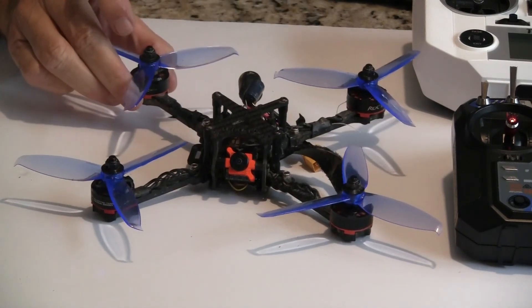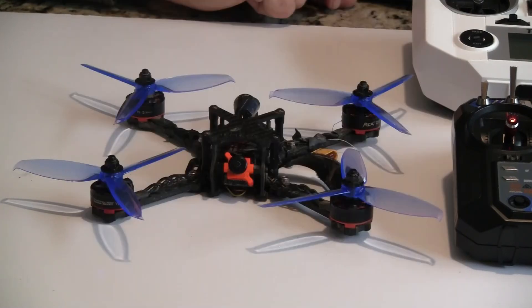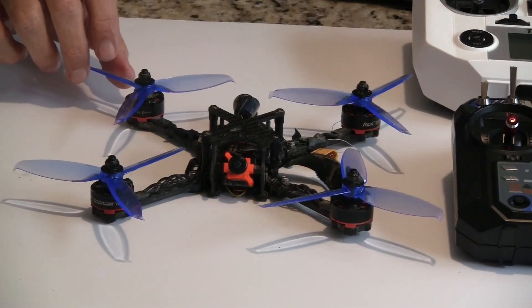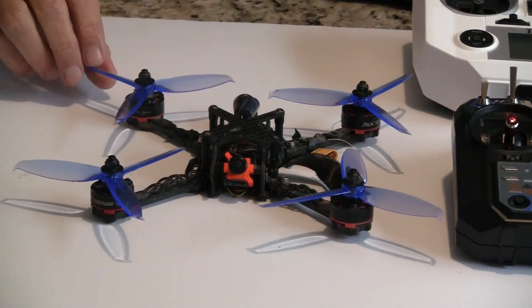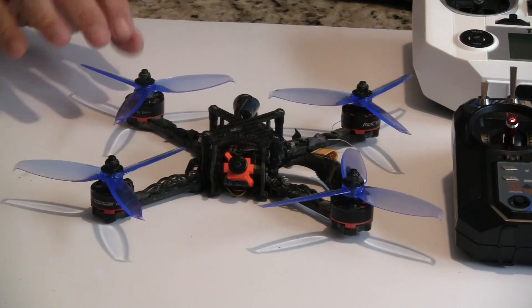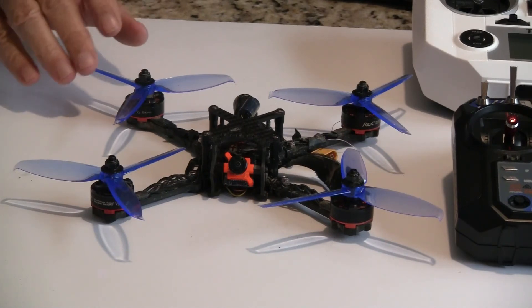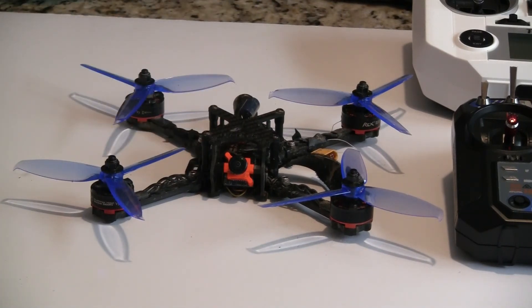So this is my new build. It weighs 258 grams dry weight and it seems to fly quite good. I got a break in the weather yesterday, so I was able to get out and do a couple runs on it. I will probably do a part three. I wanted to look at these props — these are the Wind Dancer Gem Fan 5042 props. I figured I didn't want a real strong pitch with these 2600 KV motors. They seem to be pretty good, but what I really need to do is time some runs with this one versus some other props to optimize that.